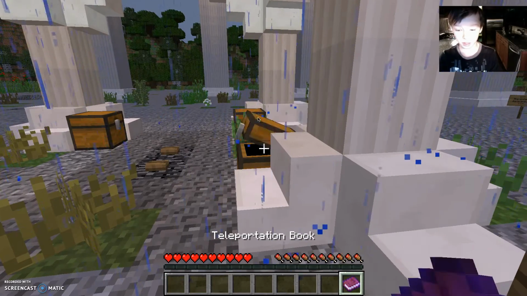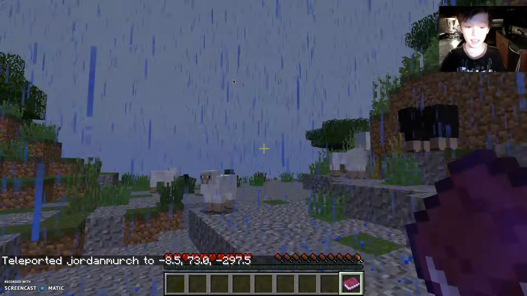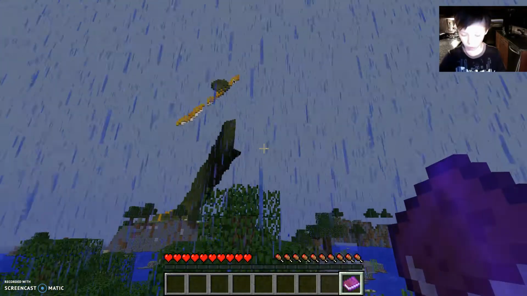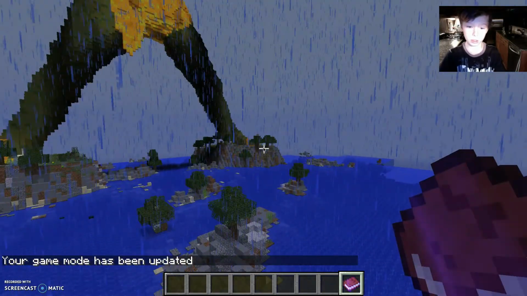Grab a teleportation book. Some of these I can't even read. I think it points you straight. I think it's straight, right? Yeah, it's straight. Whoa. It kind of looks like a person, so I'm gonna quickly go into creative to spawn everything up.